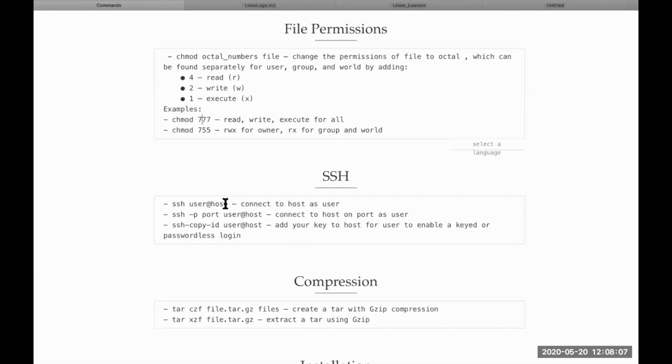Now, everything has become remote, so most of our server computation is performed on servers, and we just use our machines as clients. SSH stands for secure shell, and it enables you to connect to a server securely. Mostly you will be using this when you are studying cloud computing, managing your infrastructure, software as a service, or EC2 instances. So you will be doing SSH to those services.